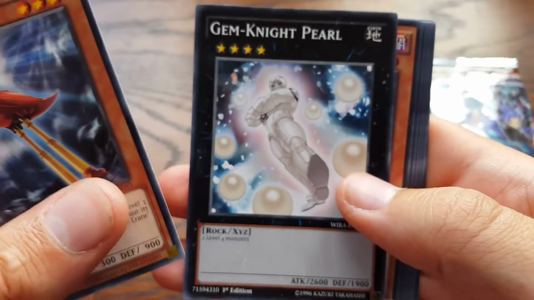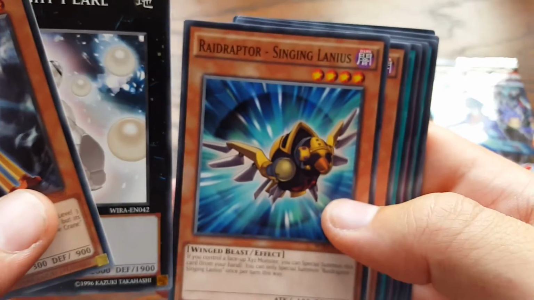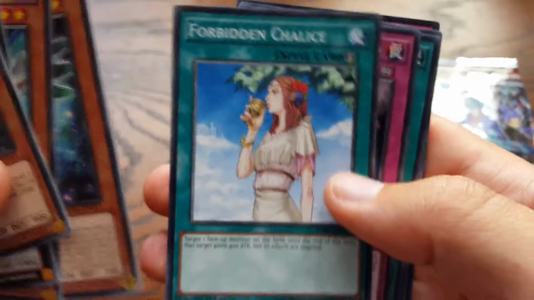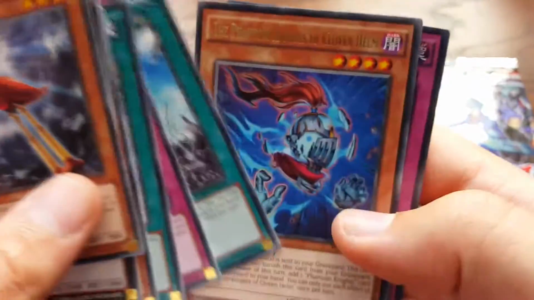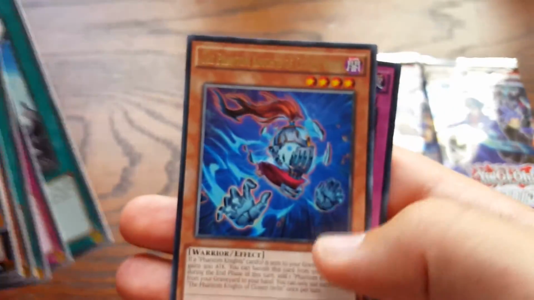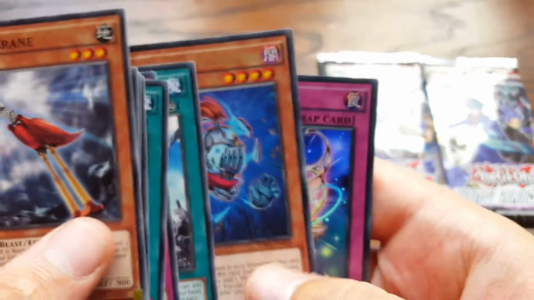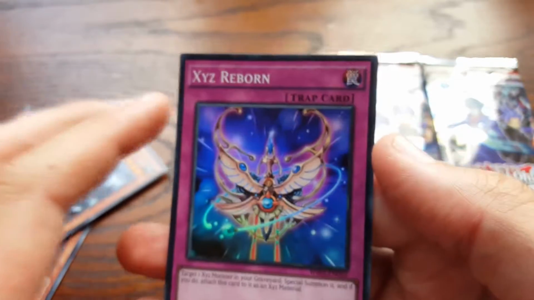Okay, so Crane, Gem Knight Pearls, nice rank 4 beat stick. Raid Raptor Shining Lanius, Raid Raptor Last Strix, Forbidden Chalice, another good card, Call of the Haunted, Raid Raptor Nest, and our rare is the Phantom Knights of Cloven Helm. And Xyz Reborn, nice, and a super rare card.